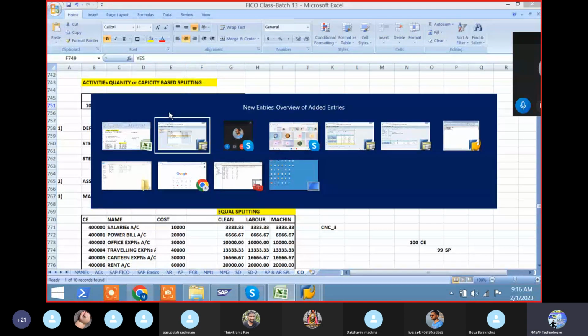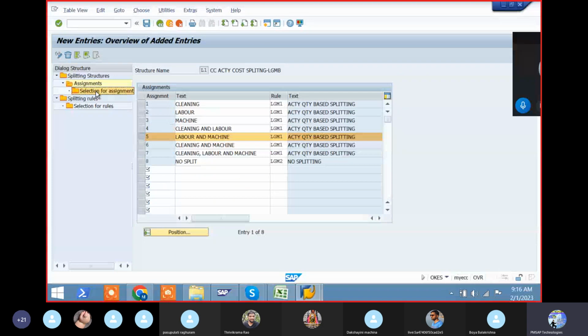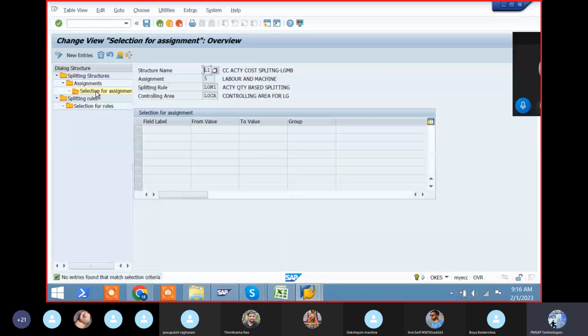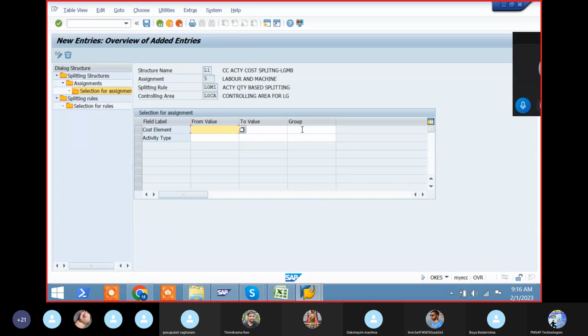Only one element, right? Click on selection for assignment folder. Click on new entries.